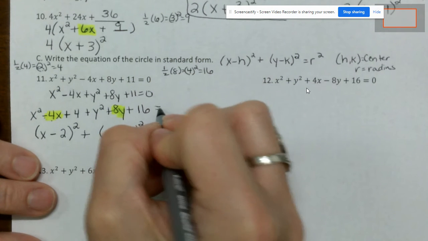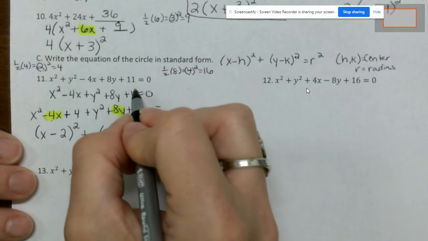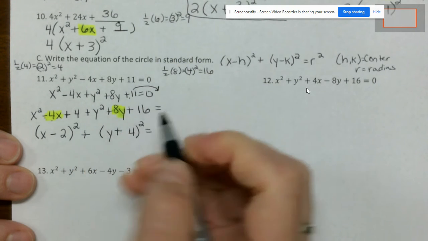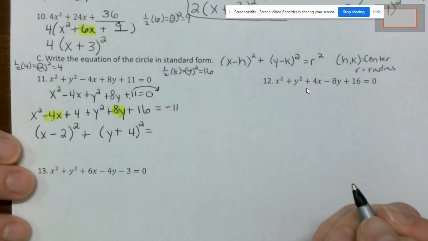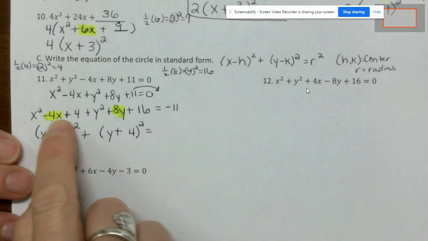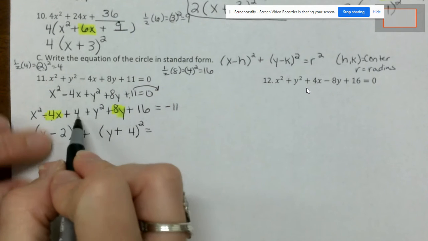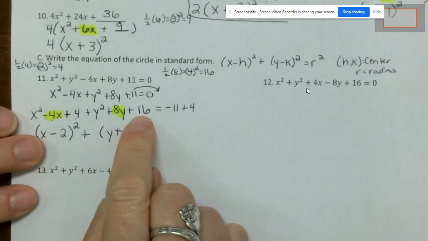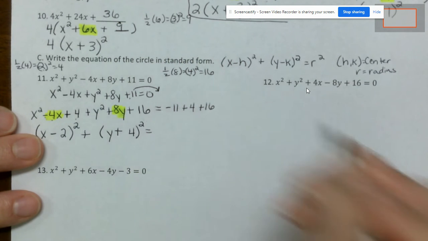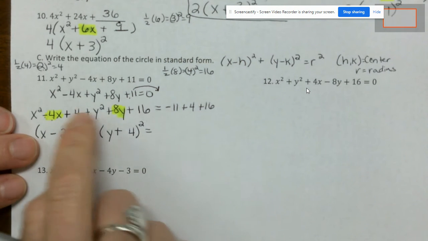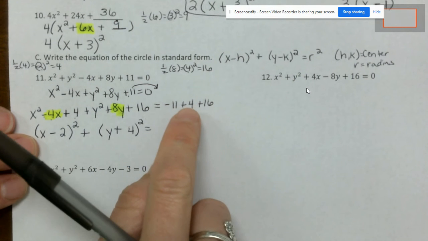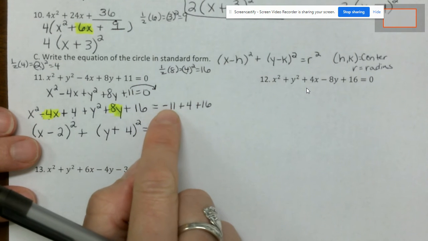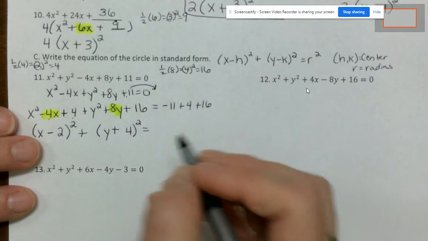All right, now this is where I want to make sure you get this. We need to move this 11 over to this side. It's positive here, so to move it over, that's going to make it a negative 11. Now, we changed this side of our equation by adding a 4, so that means I have to add a 4 here. And I also added a 16, which means I have to add a 16 to this side. So whatever two numbers you add here, once you move that constant over, you've got to add those two numbers to this right side as well. So then negative 11 plus 4 plus 16, that is 9.